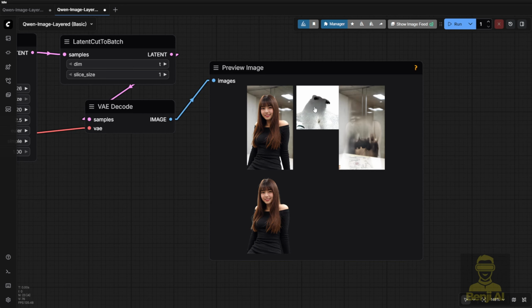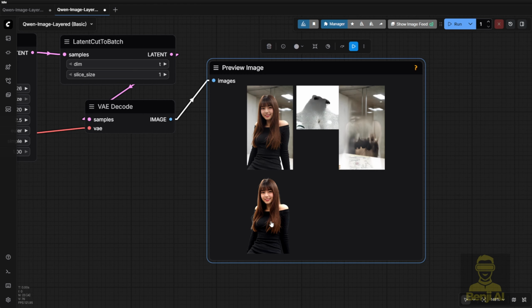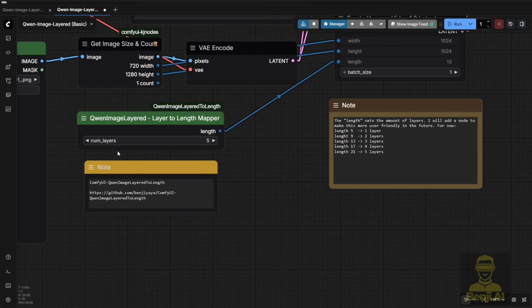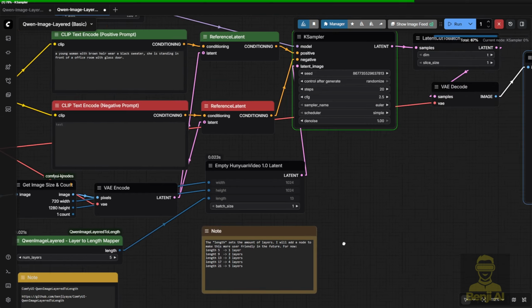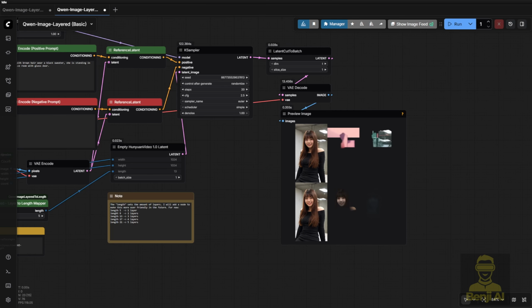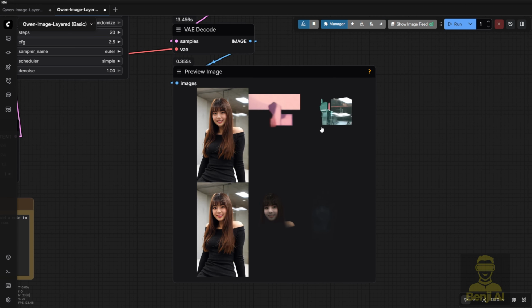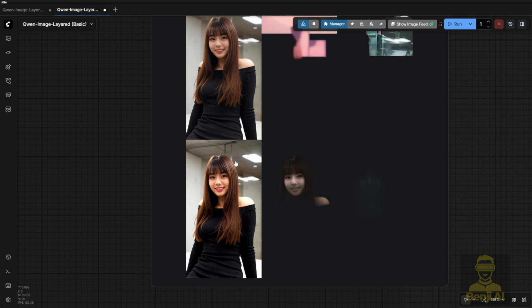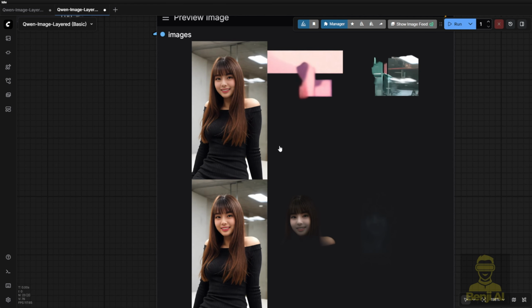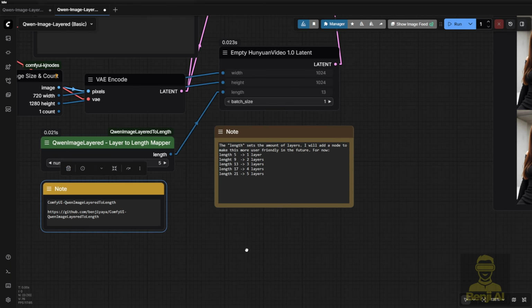So, for instance, when I previously ran this with 3 layers, that's why I got 3 different compositional elements. If I run it with 5 layers now, let's see what happens. In this case, because of how the image is structured, putting too high a number of layers leads to weird decompositions. Like here, it grouped the woman and her shadow as one element, her face as another, and it didn't properly recognize what the background is. Things just go wrong. So make sure you have a rough idea of how many layers are actually in your image before choosing the number of layers.